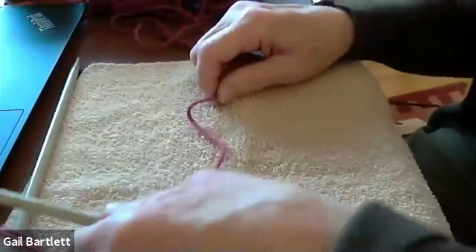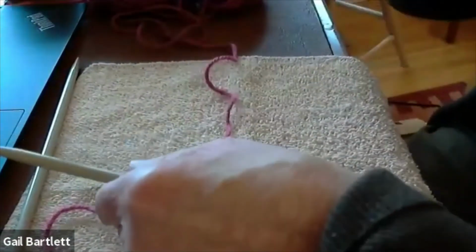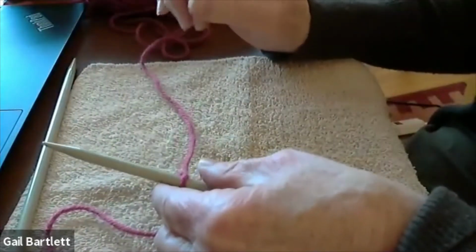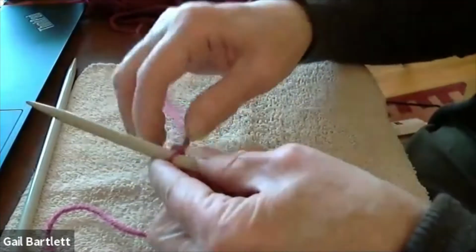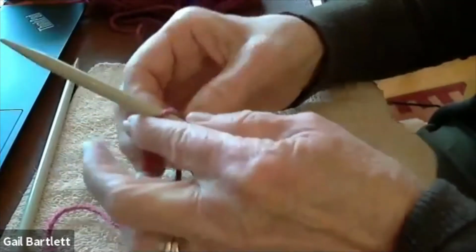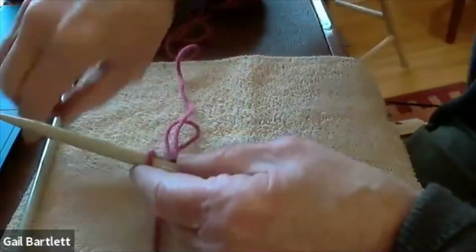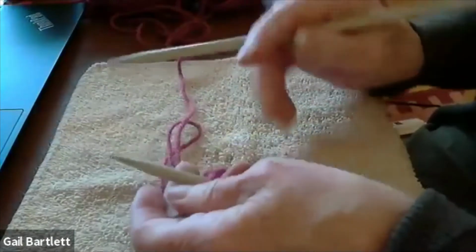Now, we don't want to spend a lot of time on that. That's something you can practice on your own. So if anybody isn't able to make the slip knot, then just tie it. Just make a regular knot, because that's your starting stitch there. That's your first knitting stitch, that slip knot. So just make a knot, tie it on, and get going.